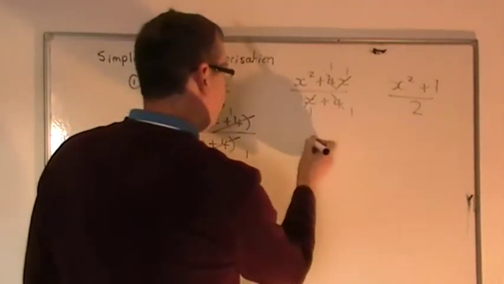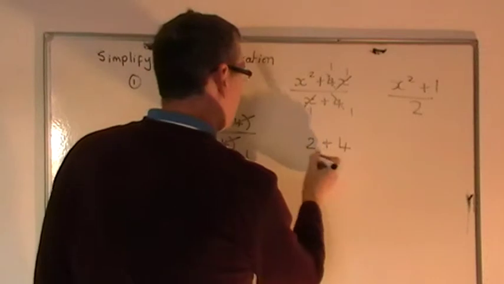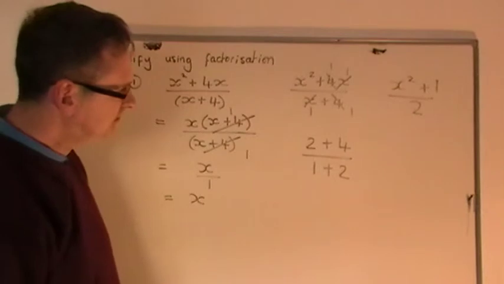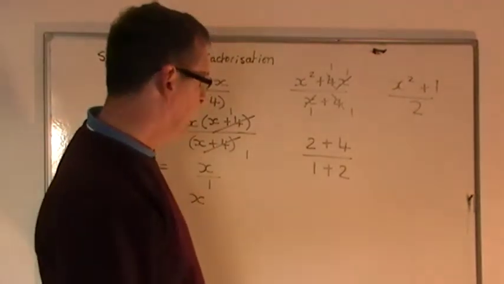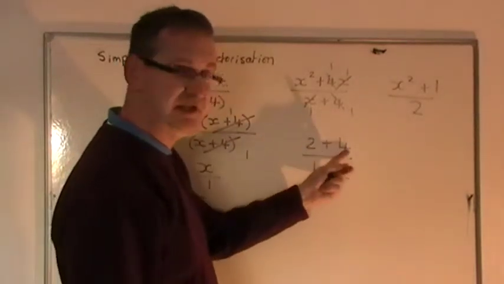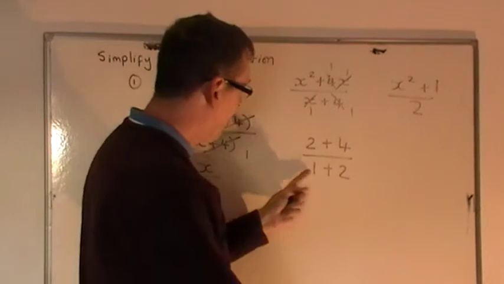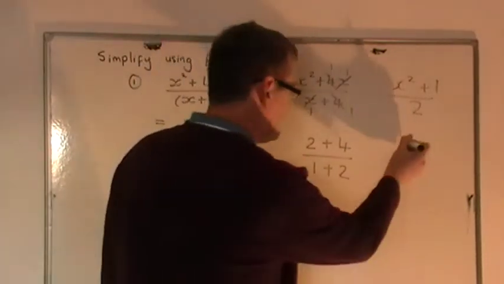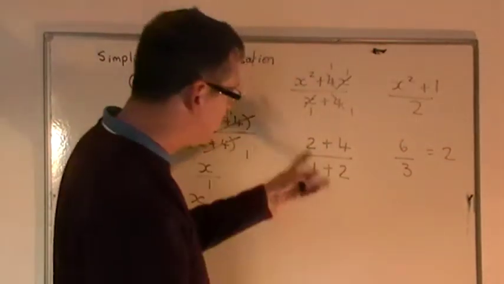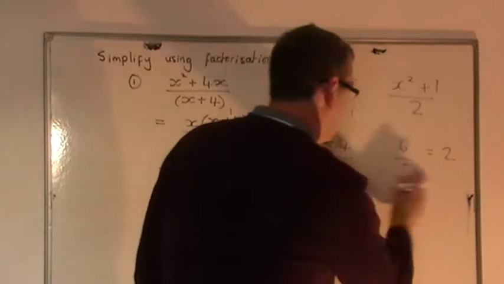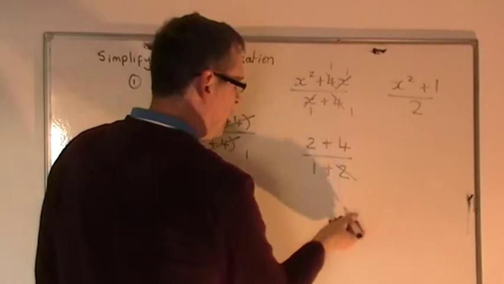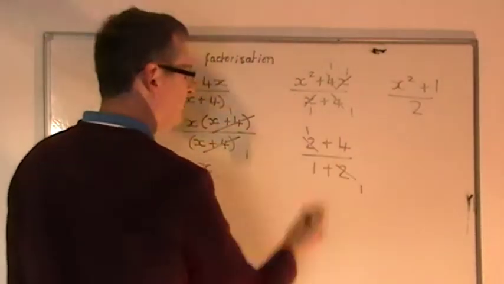So for example, if I have 2 plus 4 all over 1 plus 2, like so, then the answer to that can be found in two different ways. You can either say 2 plus 4 is 6, 1 plus 2 is 3, so it's the same as 6 shared by 3, so the answer is 2. So the answer to that is 2. Now what a lot of you might be tempted to do is say, right, let's try cancelling it. Share that by 2, it goes once, share that by 2, it goes once.